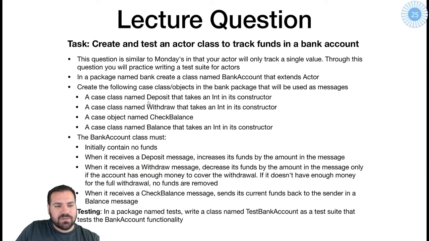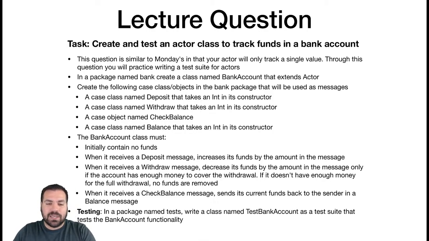So for each one of these variables, deposit, withdraw, and balance, they all have an int as a variable, but I never tell you what to name that int. So in your tests, you can't access that int. Any of these ints can't be accessed, specifically the balance. You can't receive a message of type balance and say, hey, balance dot whatever your number is, make sure you're equal to whatever. No, you have to create a new balance with the expected value and check if that equals the balance that you received as a message from the actor.